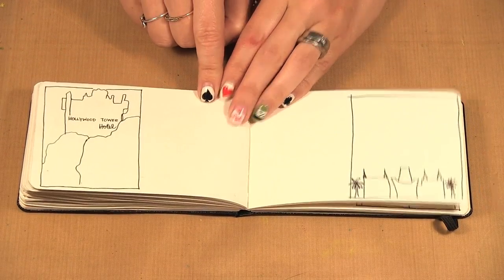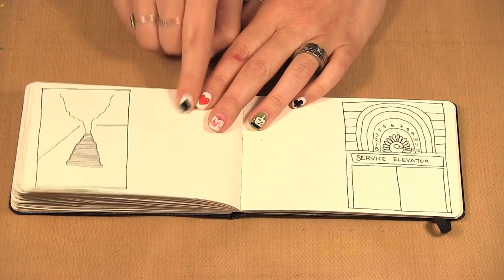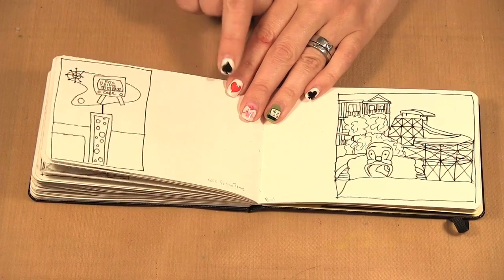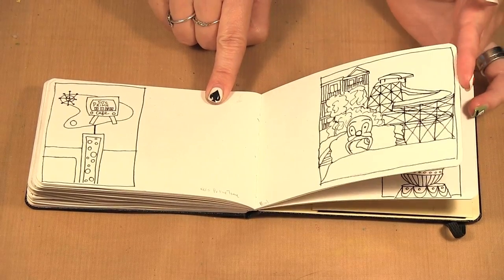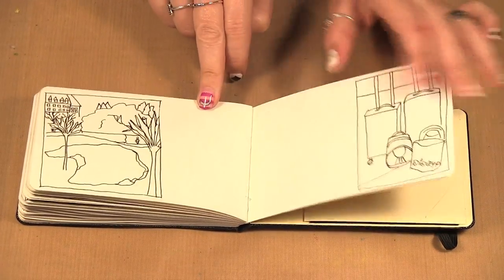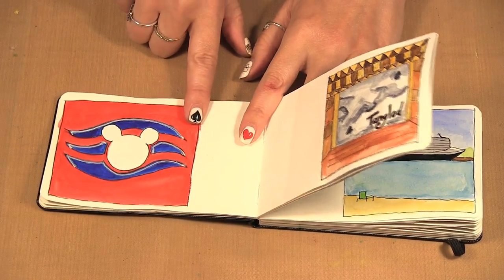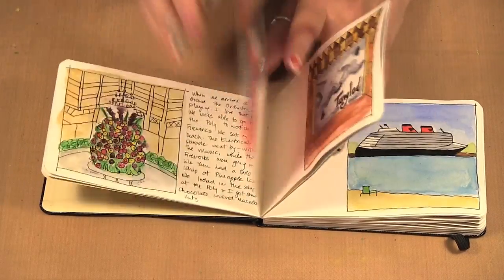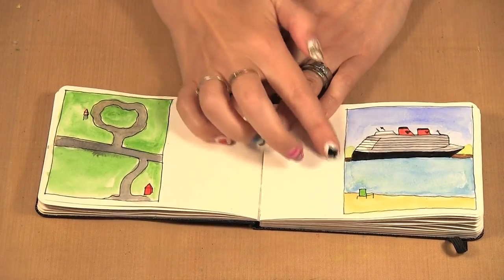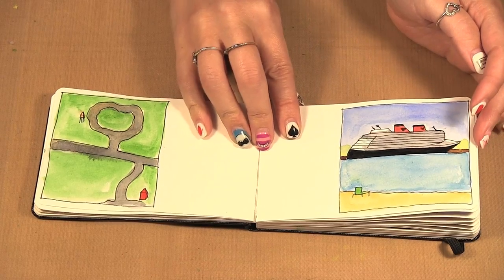Now we're at the Studios — this is going to be fireworks. This is my first time doing a project like this; I haven't done a lot of sketching in the past, so it was a great learning experience. It's also my first time watercoloring in a more realistic picture, not just using watercolors for background techniques. For example, this first one here — I wanted that nice rich red — so it was learning how to get rich reds or rich blues using watercolor paints. I may need to loosen up and enjoy the qualities that watercolors have.